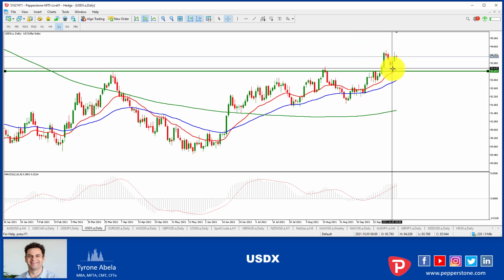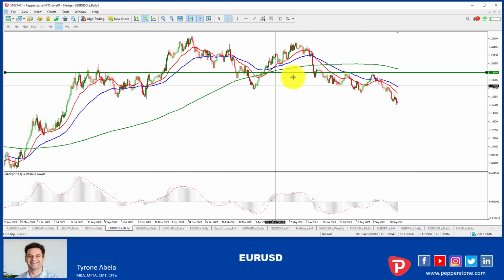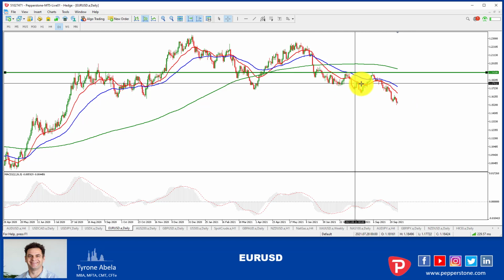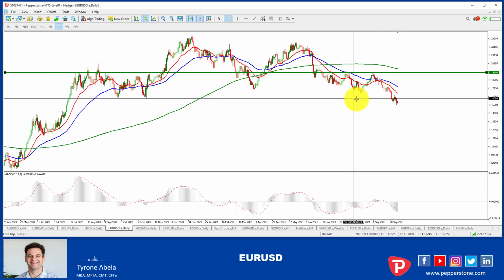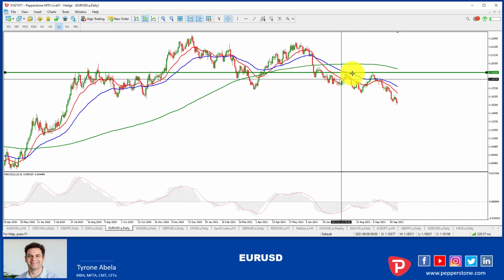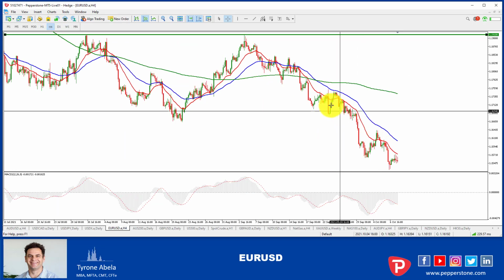We'll move over to the EURUSD, which is obviously the main victim of the dollar strength, and you can see that this has actually been a bit of a bloodbath for the EURUSD. The dollar index has gone up, this one, of course, has gone down. It's broken down the pattern now. This is the daily. You can see we've got the double top there that was not that great a double top, but it was definitely a role reversal zone that sold off significantly. On the 4 hour, we had a head and shoulders in the direction of the trend that completely played out perfectly. Now it's even trying to flag.